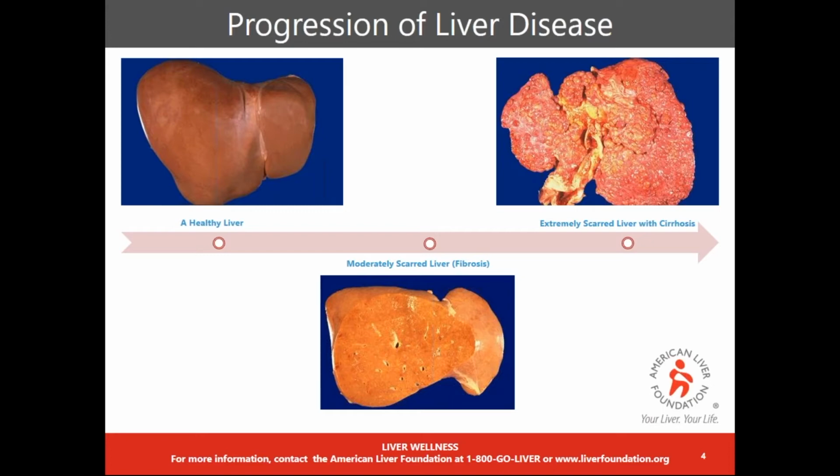Our liver filters the blood, and our heart pumps the blood. So the heart and the liver, although they might be in two different locations, work very well together. One's the pump and one's the filter. If our filter is working great, we can continue to live healthy and have a good strong liver.